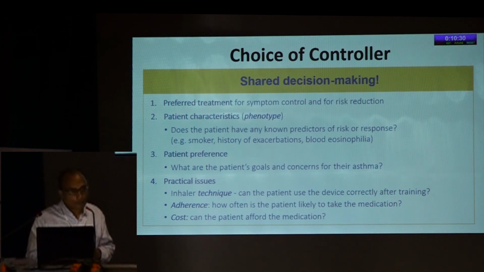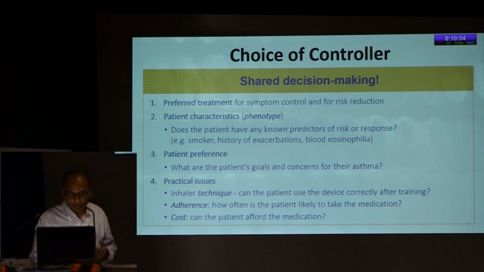It has to be shared decision making. The patient's preferences are to be taken care of. You cannot ask them to take MDI if they do not want to. Because at times, my own SR had asthma and she said, I cannot take an MDI because the spacer and all I cannot keep. I can keep a DPI in my pocket, it suits me, I will use that only. So ultimately, it's a shared decision making.